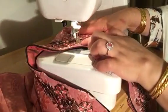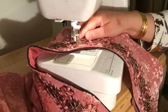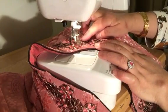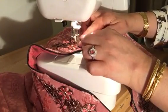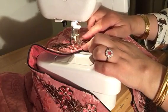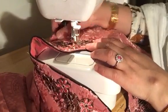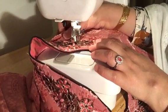Okay, so even though the foot is down, it's still giving me the freedom to move around. And the beauty of this is that generally you can even take the foot off and stitch around, but because there's nothing to guide you, you can end up stitching on your hand or finger, and I wouldn't want anyone to do that. So it just makes it a little bit easier.